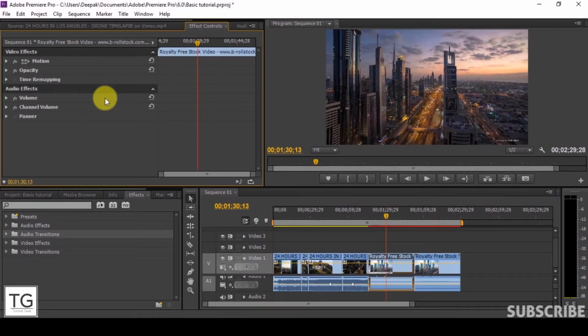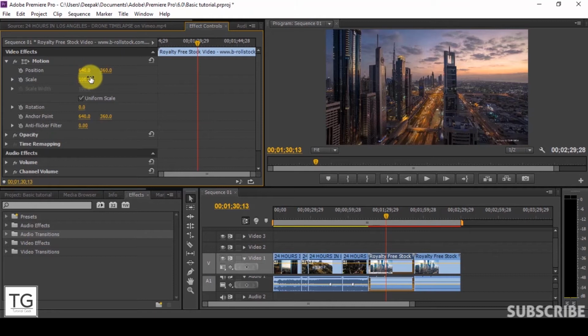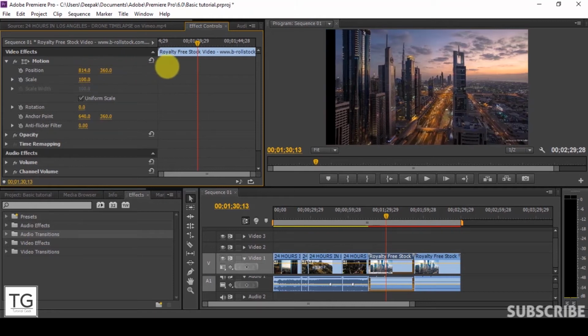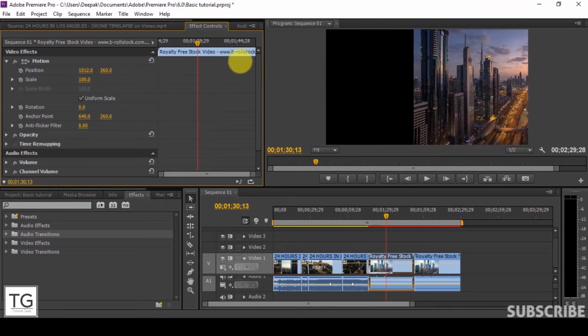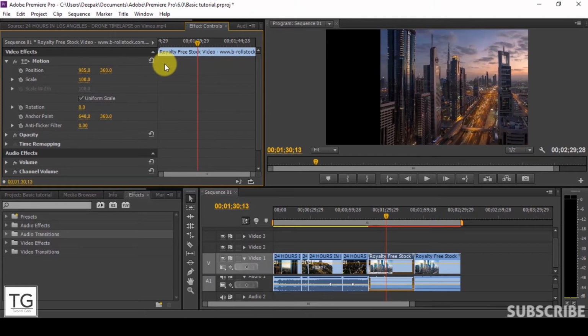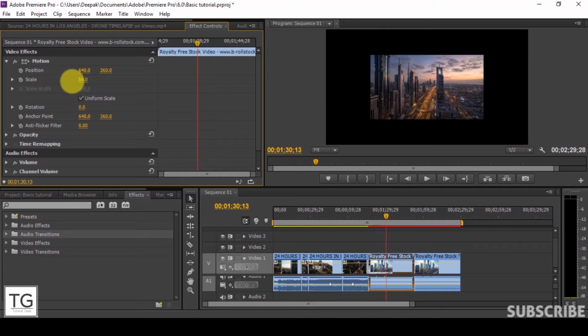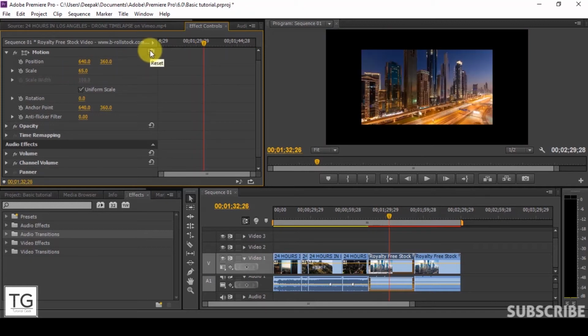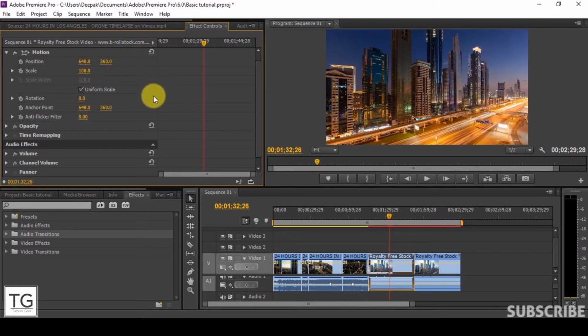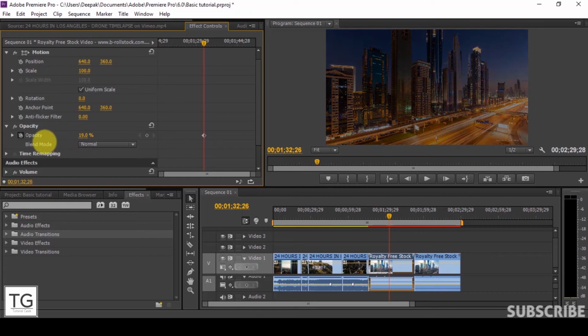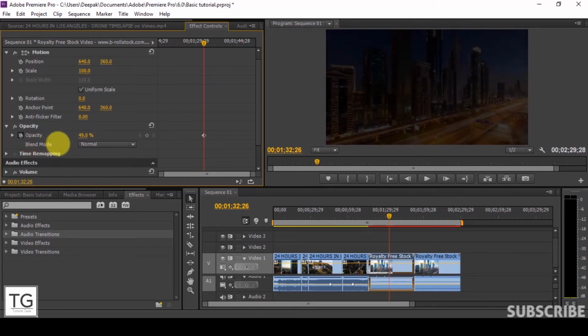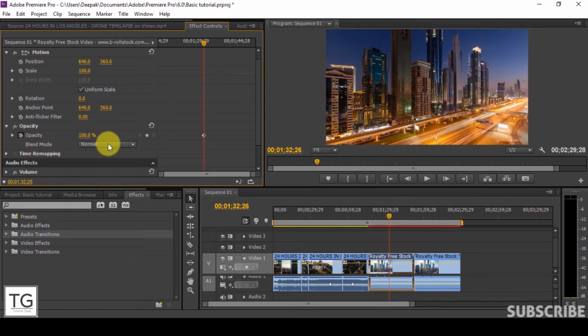Now coming to video effects. Here you can edit the position of the video in either the X or Y direction. Here you can see the Reset button. When pressing it, it resets back to the default. Similarly, you can scale in and scale out, and you can vary the opacity from 100% to 0%. You can notice that it automatically sets a keyframe when opacity is varied.